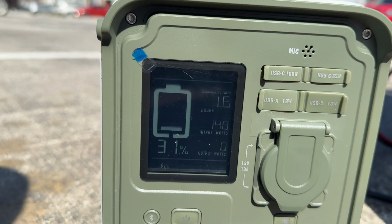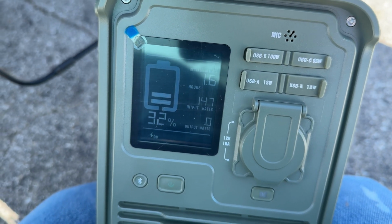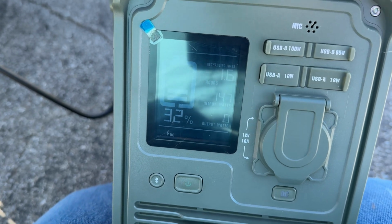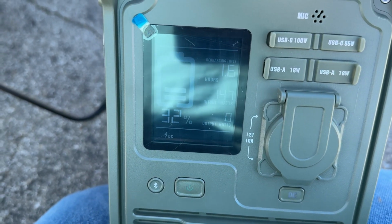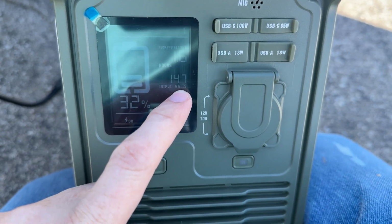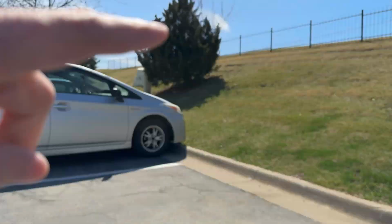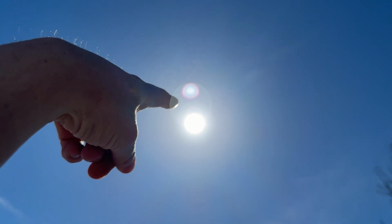Let me see if I can adjust this panel. All right, I'm physically holding the panels up, and it's not making any difference at all. It's about 148 watts is going to be what we get right now. So yeah, at this current rate, 1.5 hours, 147 watts. Here's the panels right here, and then the sun is way up there.